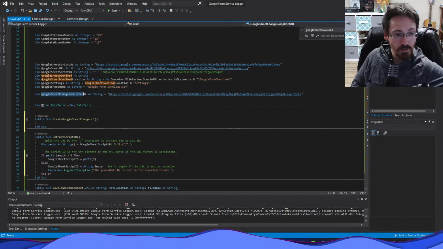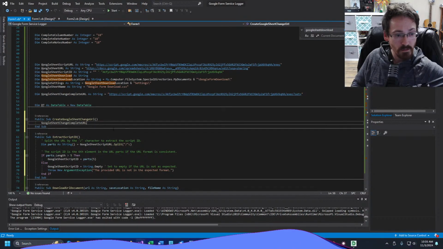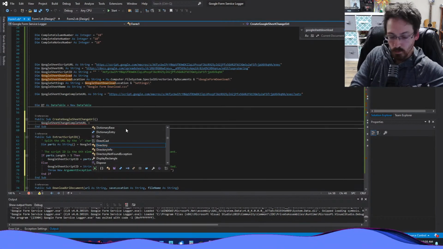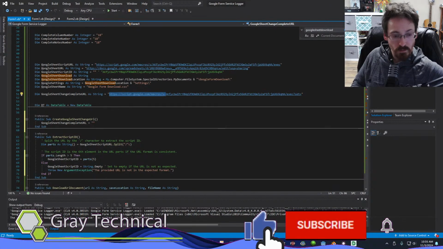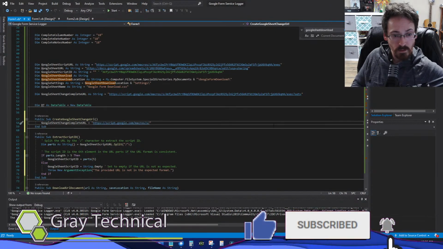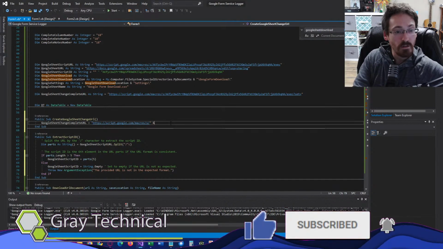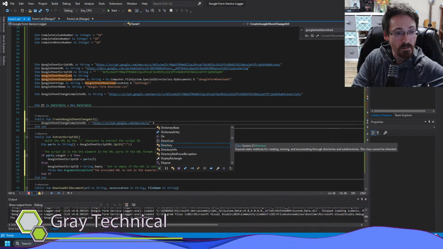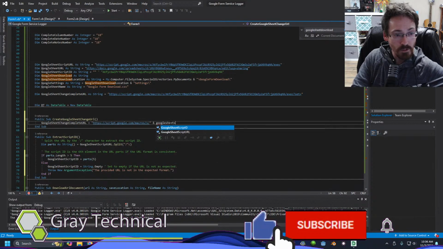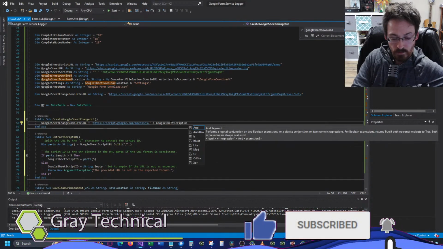So we are going to copy this. Equals. We need script. And Google Sheet script ID.